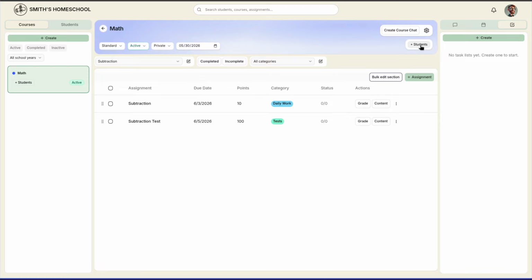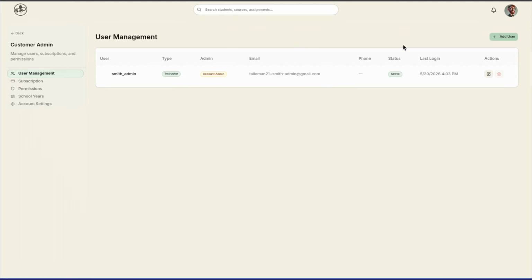The third way, which we won't really cover a whole lot today, but I'll show you where it is. If you go to the admin portal, if you have access to that, we can add a new user here. We'll cover the admin portal a little bit later. Go back to the instructor view for now.